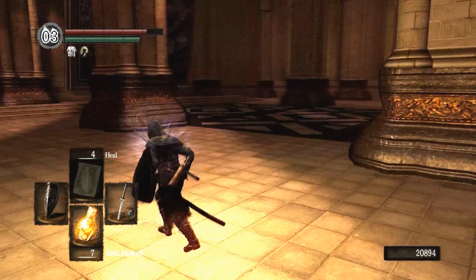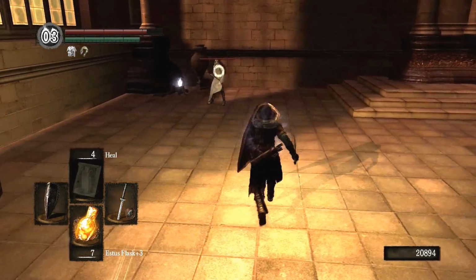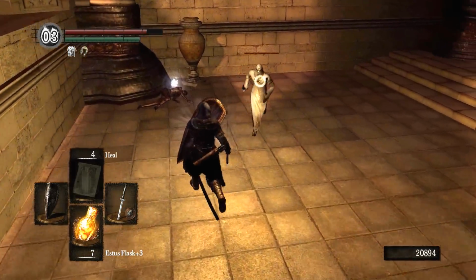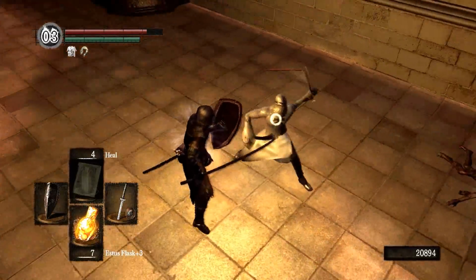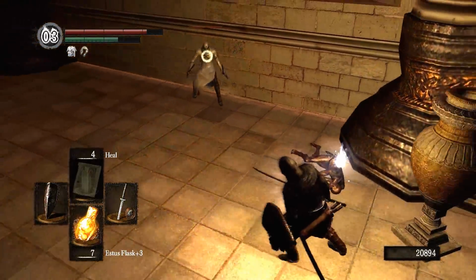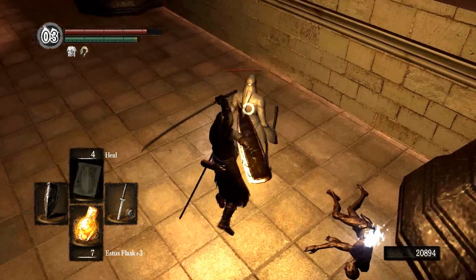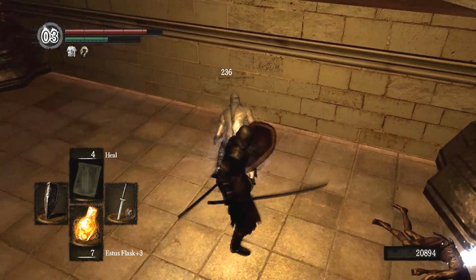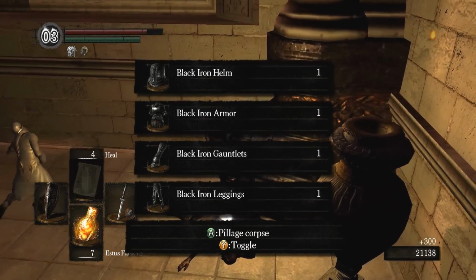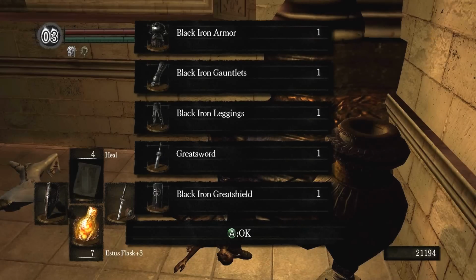After you pretty much clear it out, there'll only be this guy sitting at the back, and he's just guarding that wee item over there. I think that's just a sword, really. There's me trying to get a backstab on him and I can't get it. Horrible feeling. Yeah, oh well. Black iron helm, black iron armor, and a greatsword.